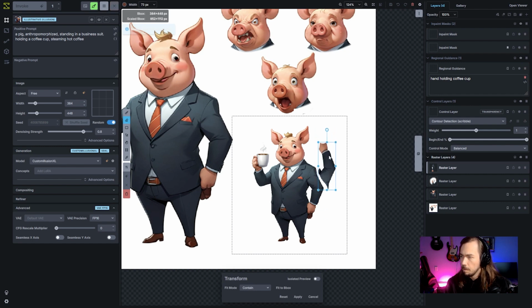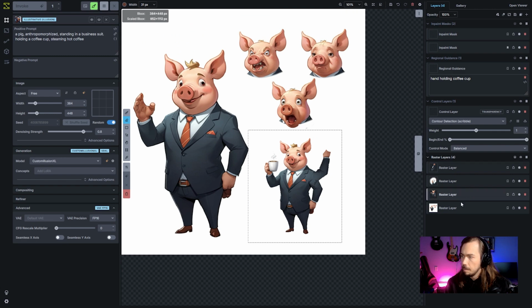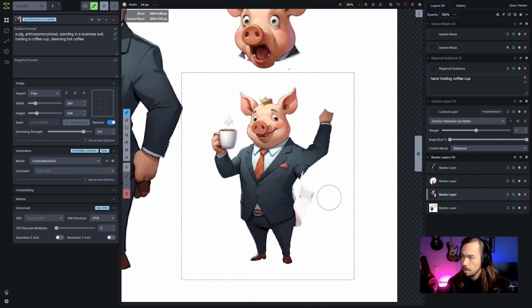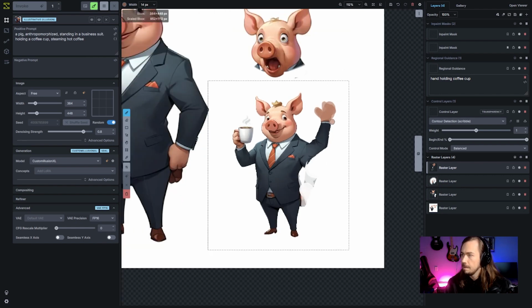I'm going to transform this. That's why I'm getting the similar proportions to where I have it. Apply that transform. Then I'm going to come in on the base layer and fix this up. And then we'll get our hand and kind of rough in a hand or something approximating a hand.